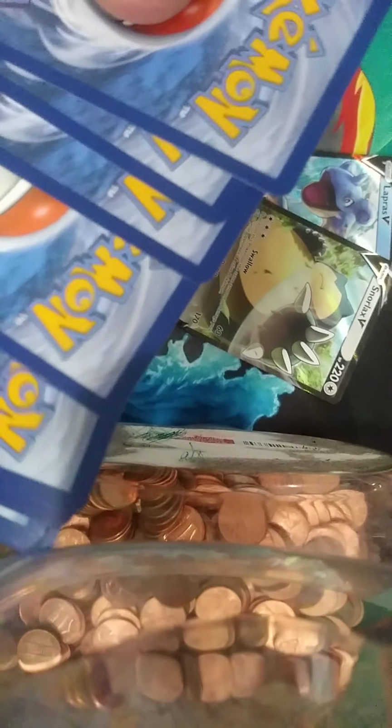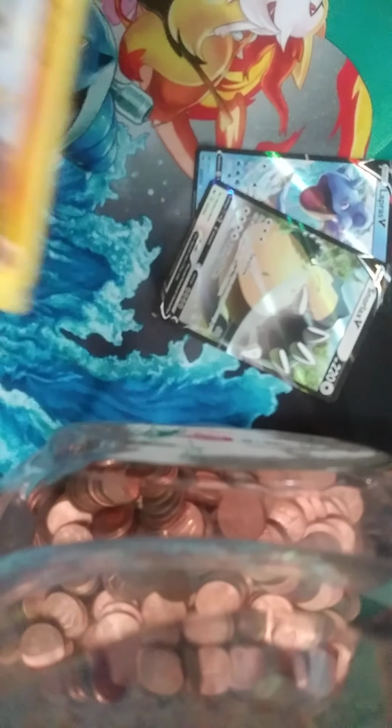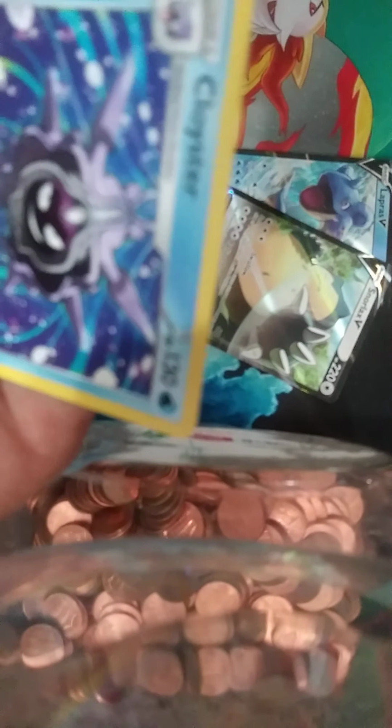Two, three, four, and 1, 2. We got Baltoy, Sandaconda, Galarian Ponyta, Cinccino, I think, Sobble, Energy, Air Balloon, Pal Pad, Klang, Reverse Holo Sandaconda, and a regular rare Cloyster.